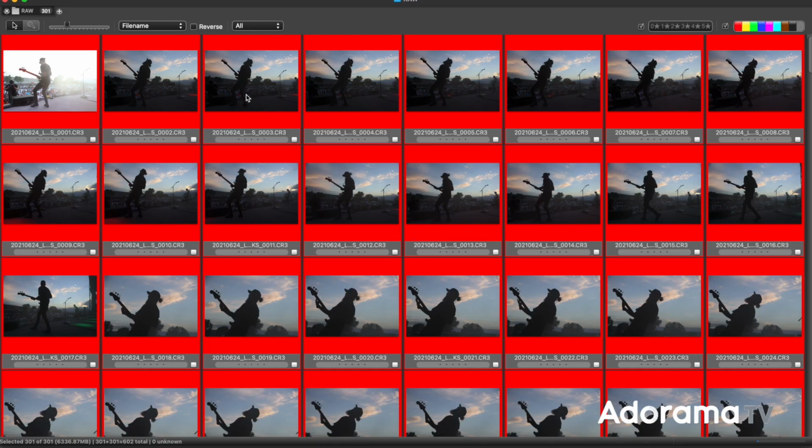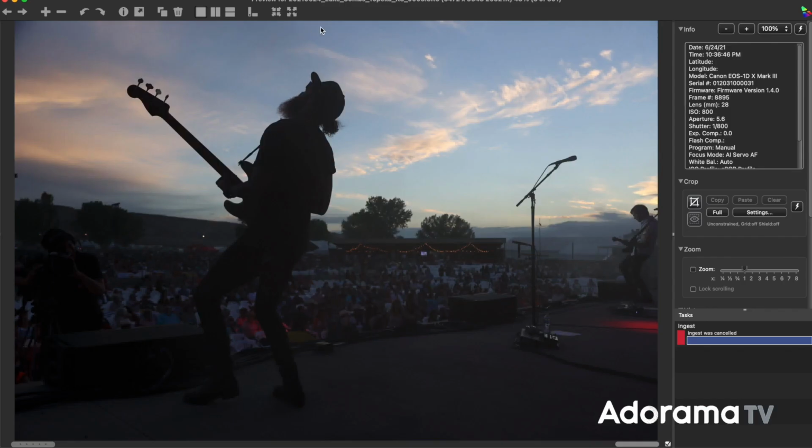So with that in mind, the way I like to tag my images, there are many ways you can select images. You can color code them, you can do star ratings, or what I like to do in this process is use the tag function, which is the T key. Or also on an individual image in the bottom corner here, there's a little checkbox. You could check it manually, or if you're on the image and you hit the T key, it actually checks it for you. You can toggle it on and off. You hit the T key again, it goes off.